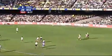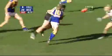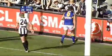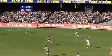The wheels onto the right boot. Drives it deep inside attacking 50. Tarrant. Ball spilled out wide. Travis Cloke a chance. Well met by Brett Jones. Rocker did well to shovel it out to Holland deep in the pocket. He tries to pull it back and does, but doesn't bring it back far enough, so just the behind to the Magpies. And quick kick in again by West Coast.